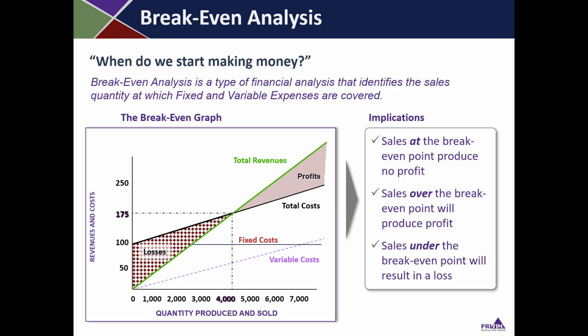The break-even point is where the revenue and total cost lines intersect since they have different slopes. And that point is at 4,000 units on this chart. And it's at the point where revenue is exactly the same as total cost, which on this chart is at 175. So at that 4,000 unit point, you've sold enough that your revenue covers both the related variable costs to what you've sold, but also the related fixed costs. And below that, you're losing money. Above that, you're making a profit. And right at the break-even point, you're not making profit or losing profit, you're just breaking even, which is why it's called that.